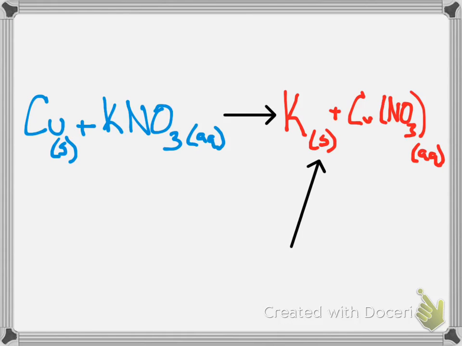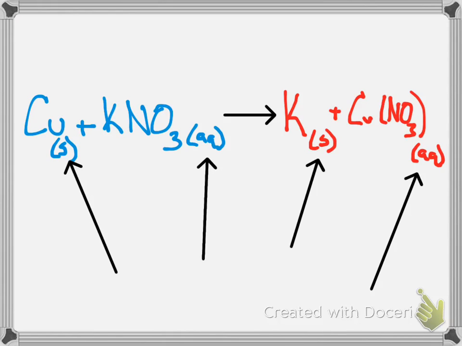So you might ask, well, Mr. Kornick, how are we going to know if something's solid or aqueous? Well, sometimes we'll be in the lab and you'll be able to visualize if it's solid or aqueous. On quizzes or tests, on the other hand, you'll actually be given that solid potassium or aqueous potassium nitrate. And so you'll be able to write that out. Okay? So there you go. That's writing chemical reactions.